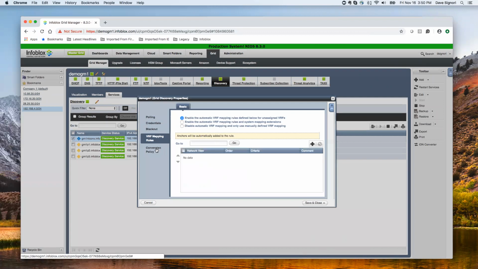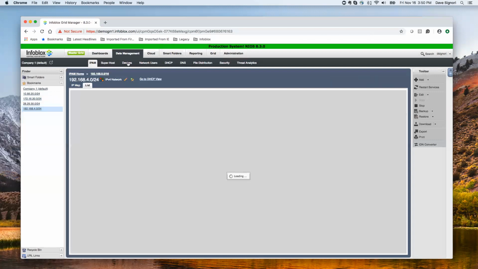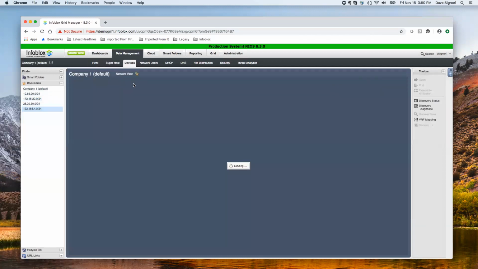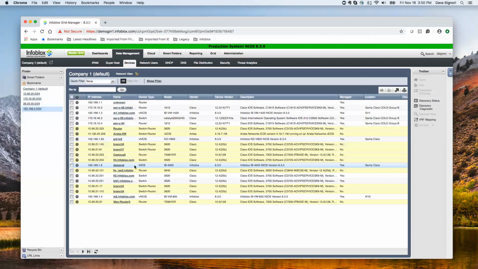Right. And then once that is configured, then a couple things will happen. One is that you'll have a list of all the devices that we discovered on the network, right? This is a network device inventory. And you can see some of the data that we're getting: is it a switch or router? What's its name? What's the OS that's running on it?